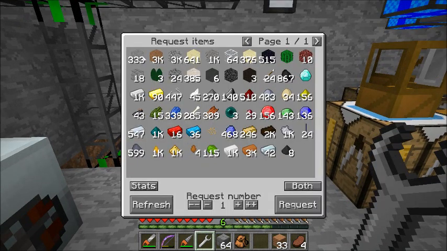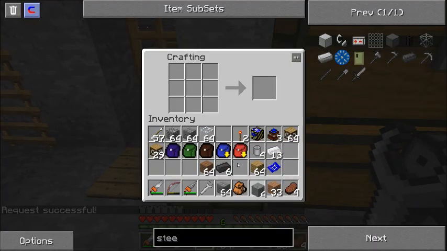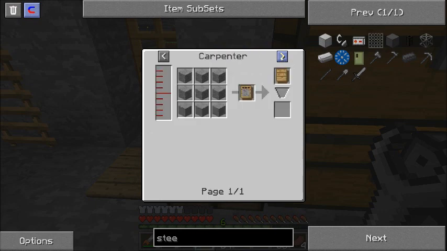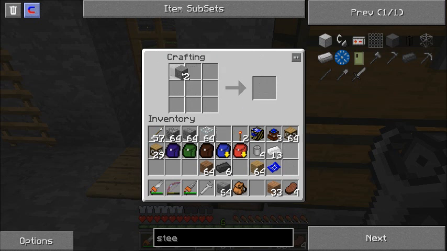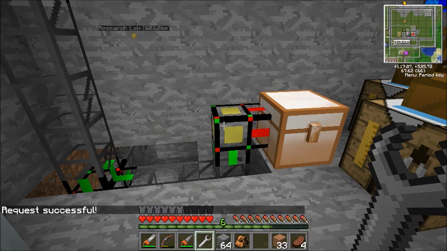Okay, get some smooth stone here. I think I only need two pieces. I don't remember, actually. No, I guess I ordered four. I think it's just like this, isn't it? Or this? No, it's like that. Nope, it's not like that. It's not like that. Okay. How do I make it? I make slabs, buttons. I could have sworn that I made it somehow. With smooth stone? There it is. Six smooth stone. Two more smooth stone. Okay.